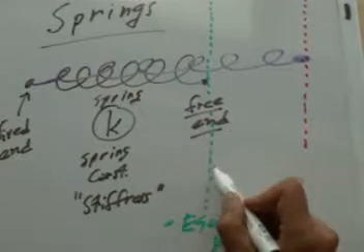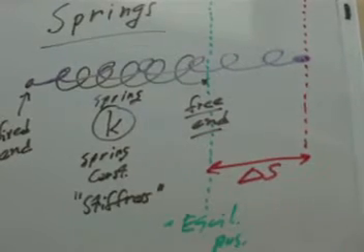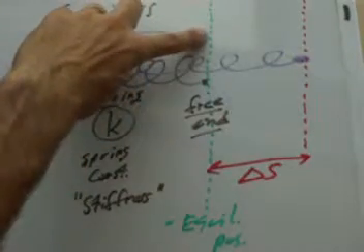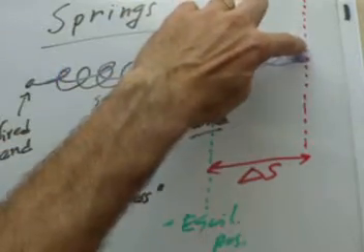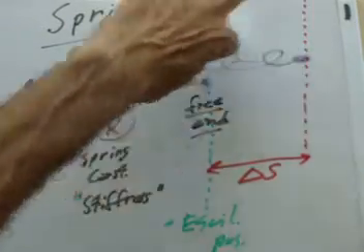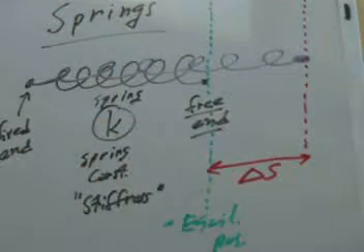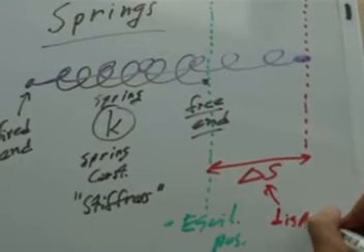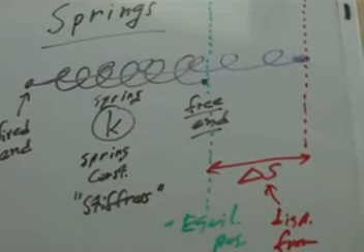Now what's important about springs is that there's some displacement now. I'll call it delta S. There's some displacement between the equilibrium position of the spring, where it is when it's relaxed, and where we've purposely pulled it to. Now I pulled the spring, but the exact same analysis would hold if I pushed the spring. So if I took the free end and pushed it all the way in this way by some delta S, the same consideration would hold. The spring has been displaced from equilibrium, and that's what's important. Delta S here is always the displacement from equilibrium. How far have you displaced it?